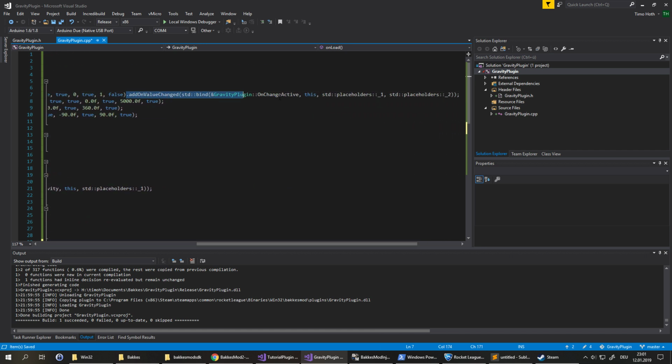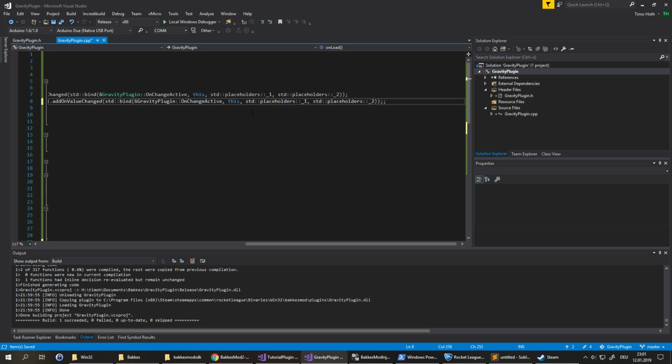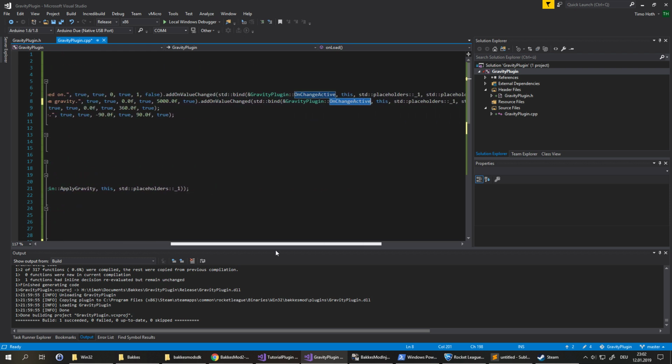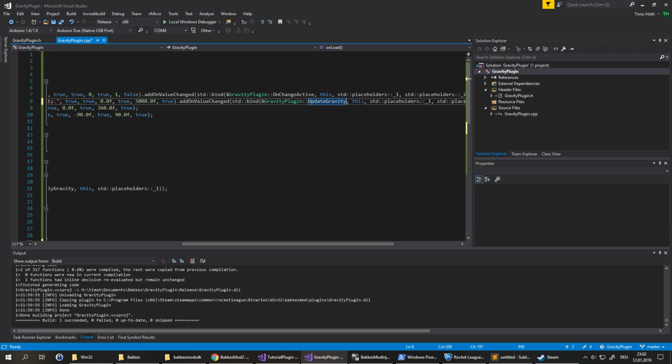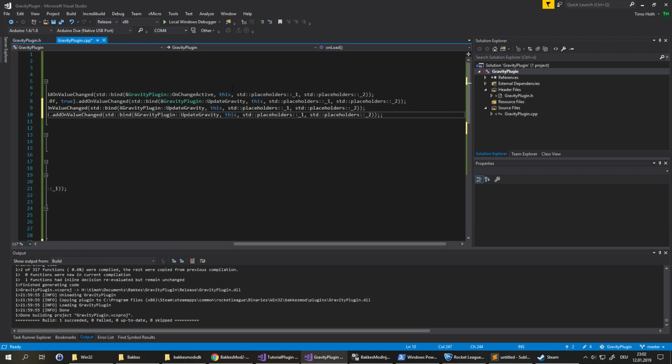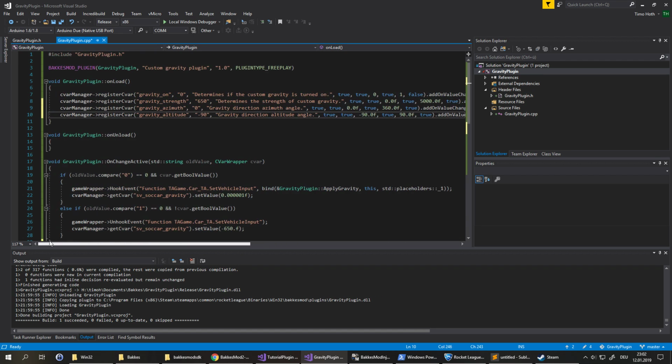And then we want add-on value changed on all of these, but not on change active. We want update gravity. All right, so all of these are gonna call update gravity whenever they get changed.